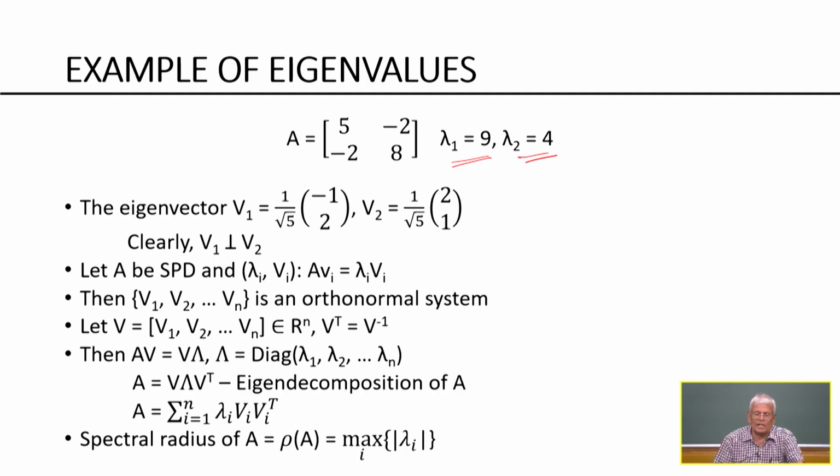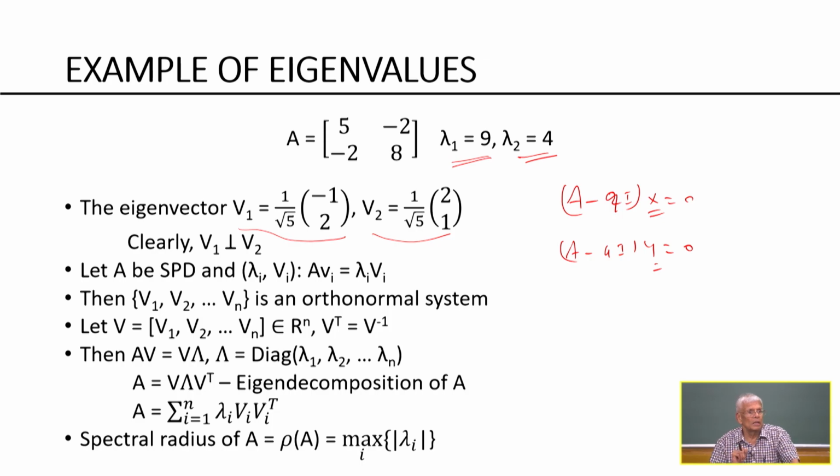Once I have eigenvalues 9 and 4, I want to be able to solve the linear system A minus 9I times x is equal to 0. I also want to be able to solve A minus 4I times y is equal to 0. The solution to this, x and y, in general you get as vectors. Here I am only interested in the direction, so I want to find x and y as unit vectors. So the 2 unit vectors v1 corresponding to lambda 1, v2 corresponding to lambda 2 are given by these.